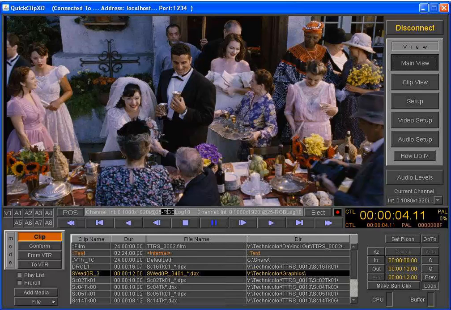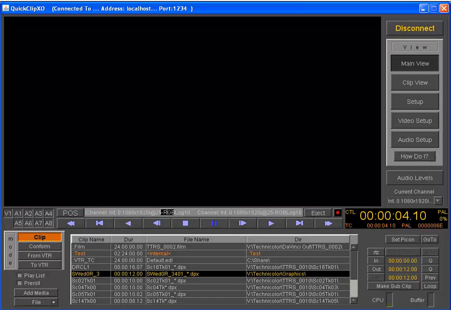If more than one type of code is supported, as is the case in NTSC, you can switch between them by clicking on the DF or NDF label. Below the upper time code is the speed indicator. It is displayed as a percentage of play speed, 100% being normal forward play. To the right of the lower time code is the time code source user bits. Finally, the middle left position is the alarm area.